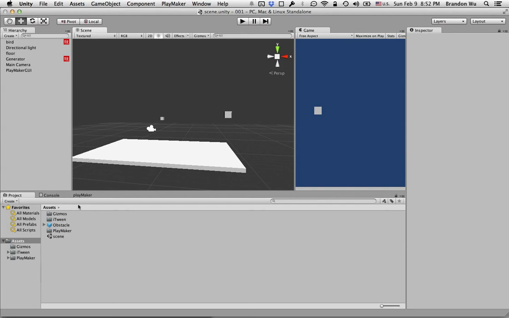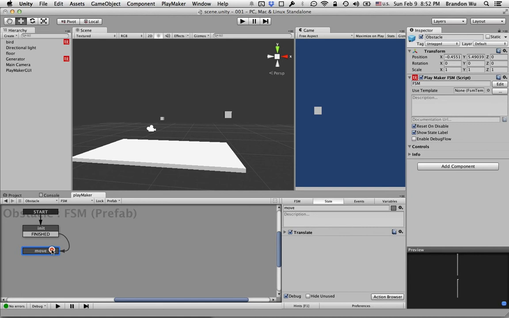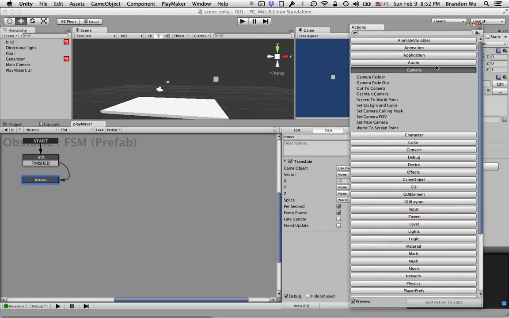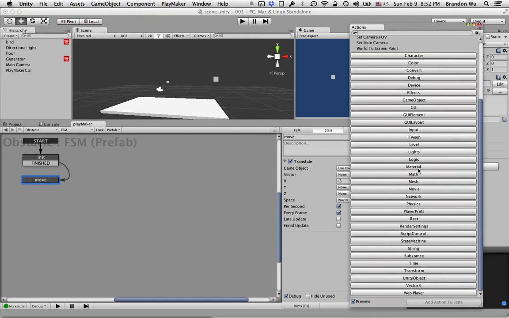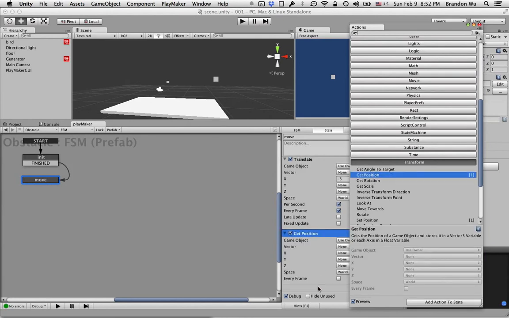So let's go to Playmaker and find that prefab and go to the move state, right? So here we have the translate, which moves the object. Now I'm going to do a condition. I want to check the position of the object. Transform get position, right?